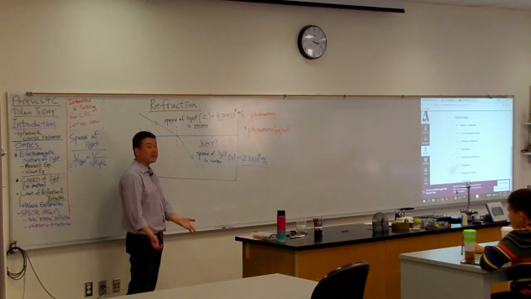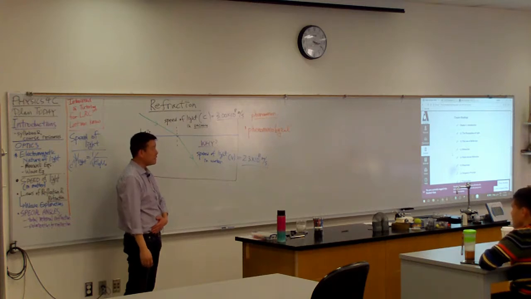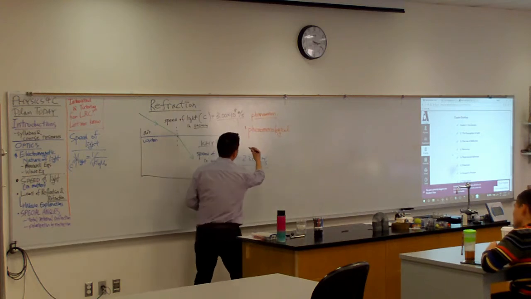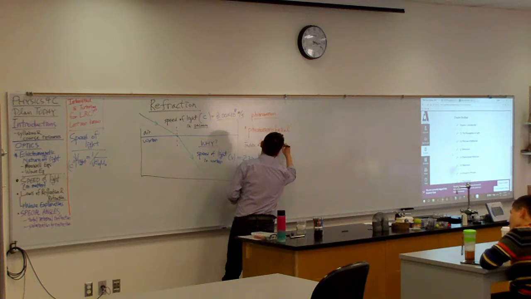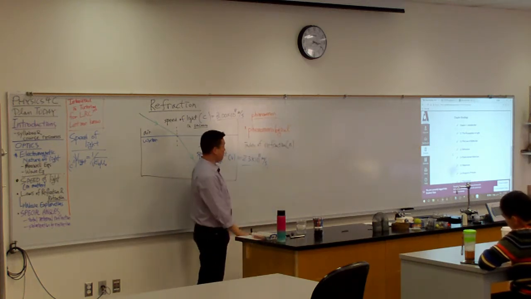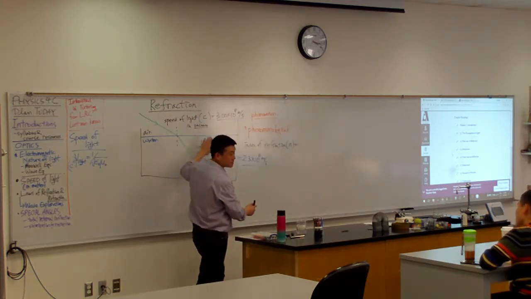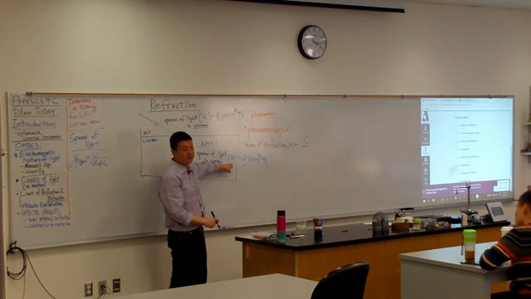How many here heard the phrase index of refraction? Everyone has heard of that, right? That's what index of refraction is. It's an experimentally determined quantity. The way that index of refraction is defined - we usually use the letter N for it, don't ask me why - it's defined as the speed of light in vacuum, C, divided by speed of light in whatever medium that is.